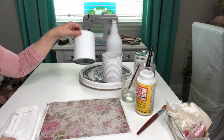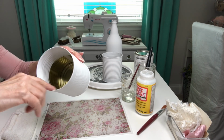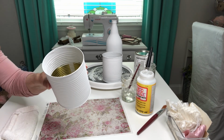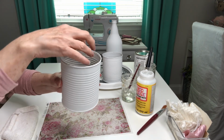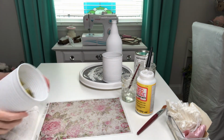So we're going to start with our fancy cans first, and I always do take some sandpaper and just go around the rim so I don't cut myself when I'm working with my cans. And I've also painted a little way down in there so when we put our florals in there, the back side of the can is not going to show through.